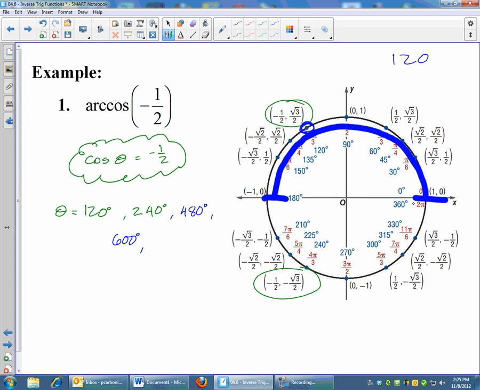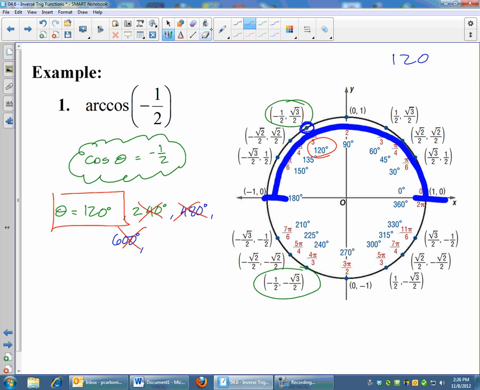The reason we don't need the bottom half of the circle is because I can hit every single x-coordinate on the top. My x's on my unit circle go from -1 to +1, and I hit every single one of them on the top. So when I'm answering a cosine question, which refers to x-coordinates, I only need to look at the top half of the circle. And if I only give the answer on the top half of the circle, then the angle I'm worried about is 120. So nobody would give any of these other answers. For inverse cosine, we only answer on the top half of the circle.